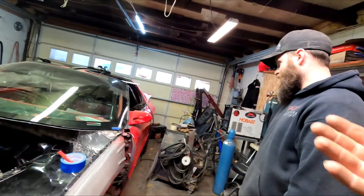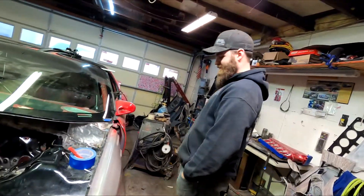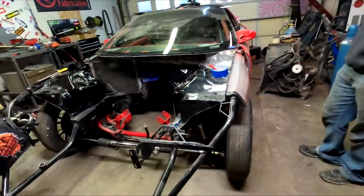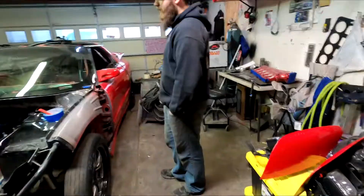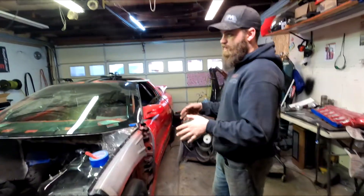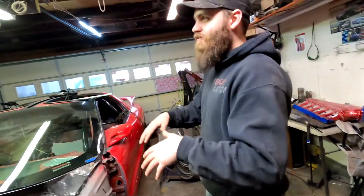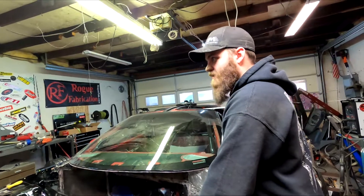I put that carbon fiber sunroof delete in but I don't think I put RTV in the perfect spot - that's how it's held in, by RTV. It seems to hold pretty good at 150. If it works, it works. It hasn't flown off yet - that's some good RTV right stuff. I've had things fly off before - your hood? That went up there like 200 feet in the air. It's amazing how high something gets when it gets some air under it. That was scary - you're cruising down the track doing about 100 plus and all of a sudden you see the hood shake and then it just pops up and then it's gone.